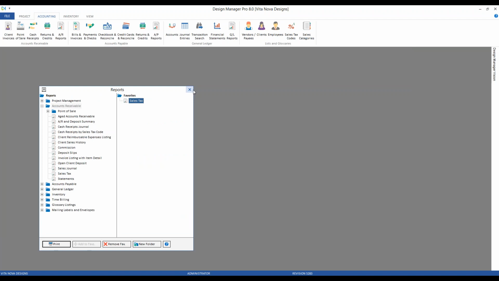Great. Okay, let's take an even more complicated example to really show the flexibility of sales tax codes in Design Manager. As we saw with Pennsylvania and Philadelphia County, more and more frequently, local municipalities around the country are adding additional surcharge taxes on top of any state sales tax. Florida, as a great example, has local discretionary taxes for many of the counties in the state. Let's take Nassau County as an example. The state of Florida collects 6%, while Nassau County collects an additional 1%.